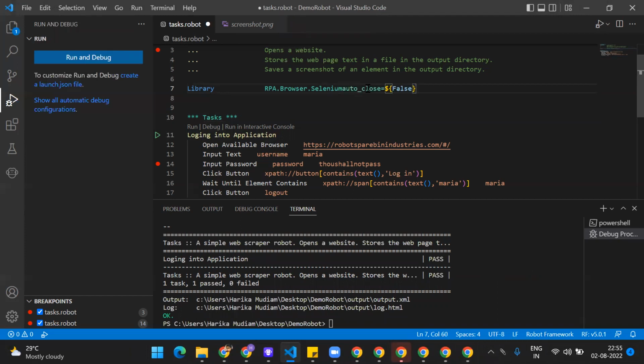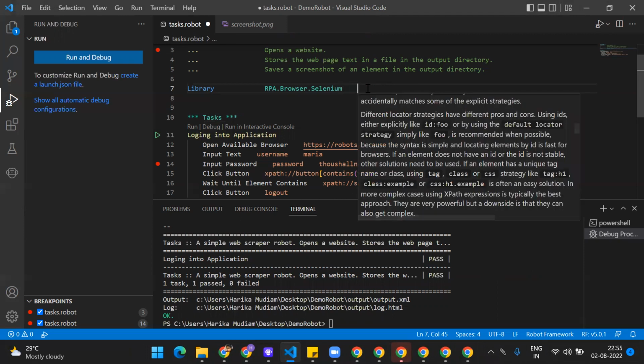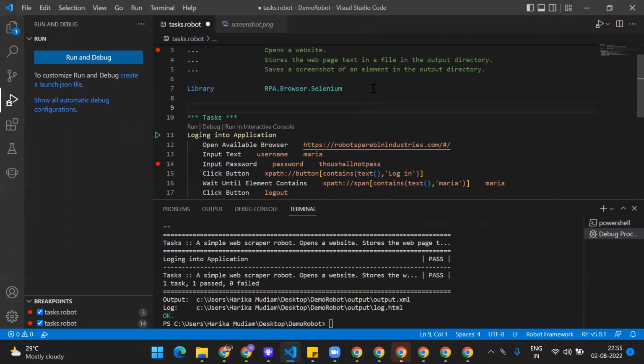And one more important thing that I forgot to tell you is indentation. So if you see here, everything that we are writing is actually following some spaces, right?